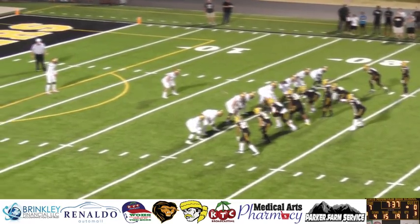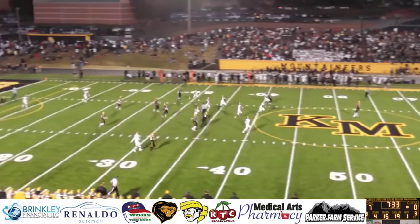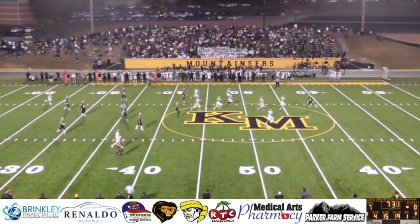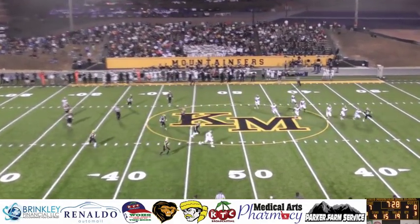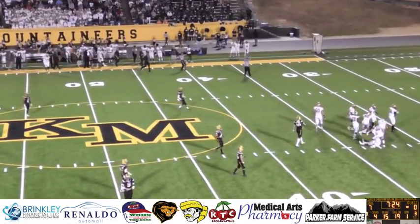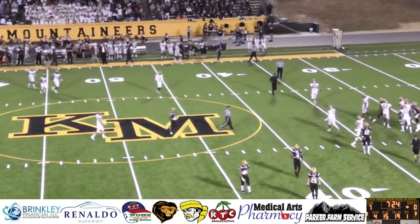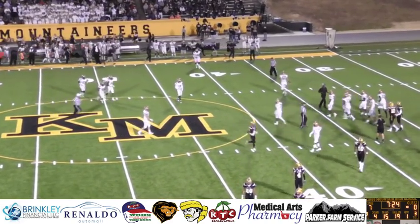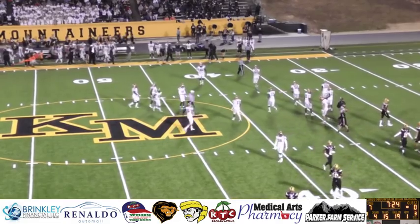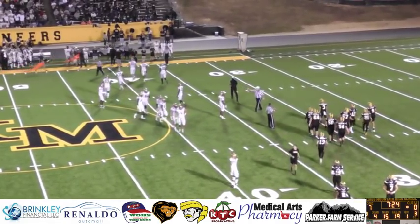And back to punt, Deshaun Christopher. And Kings Mountain brings late pressure, but it's a nice punt by Christopher. It's going to bounce at the Kings Mountain 46, picked up by Pacehour, and he's going to be dragged down for a loss. Yeah, that was a mistake by Pacehour, as he fielded it at the 46 and lost 6 yards on the return back to the 35. Or he actually fielded it at the 41.